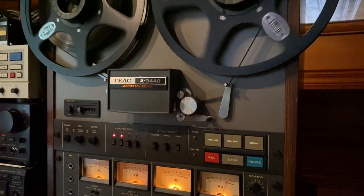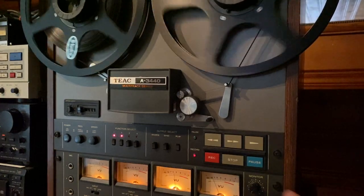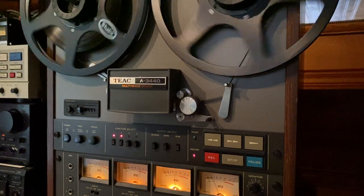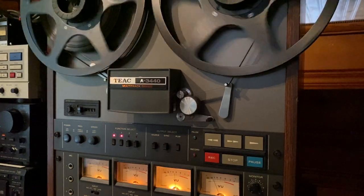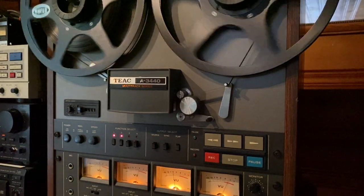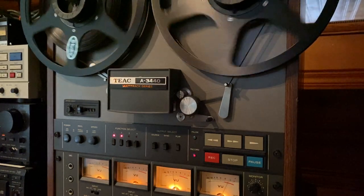One more thing — this has a really good monitoring system. You could record with this without a mixer because it's got a headphone monitor volume control. You can also control what tracks you hear in your headphones. It's also got an input and output for each individual track, so you can create headphone mixes for overdubs. There are just tons of possibilities with this deck — really great for recording studios in the modern era if you want to warm stuff up.